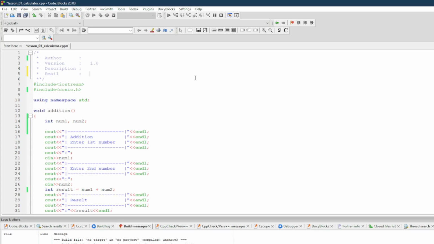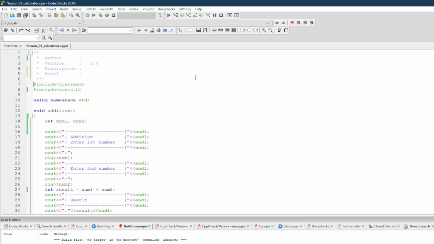Now, this header part actually is not necessary, so your code can still very much function even if we are not going to put this header information. But in my case, since I wanted to remember when I wrote the code as well as the description of the purpose of this code, I would normally put this set of information.